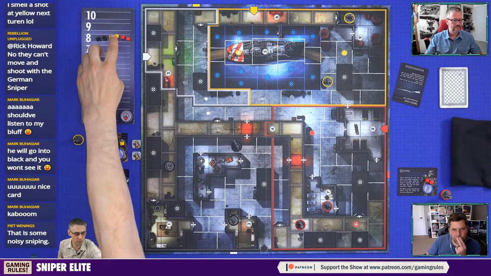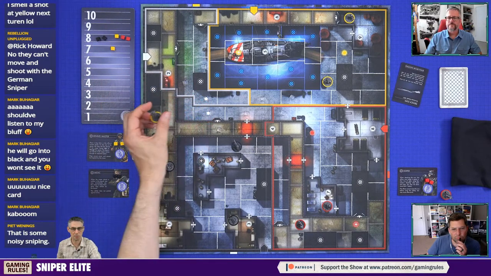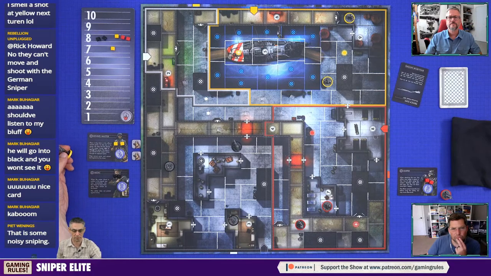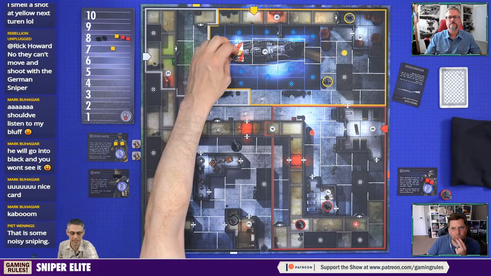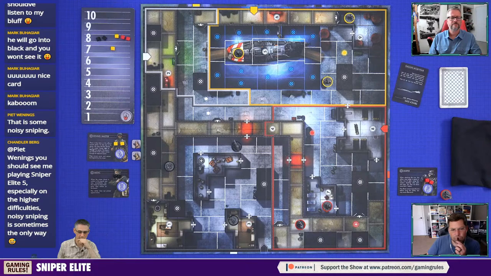I think the first thing I'm going to do is redeploy the yellow officer. Now, when you redeploy the officer, you can only do that if they're off the board and they come back on their starting point. So I think that's the first thing I'm going to do. I'm not sure what else to do.